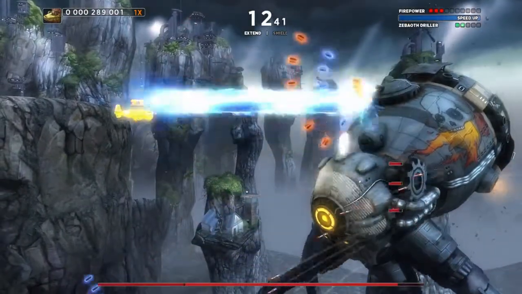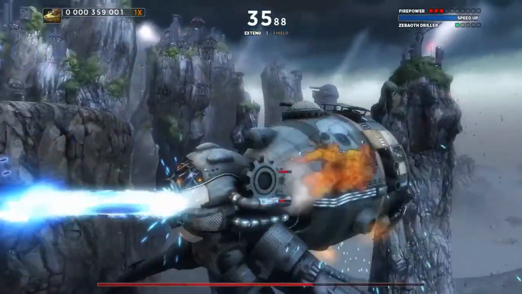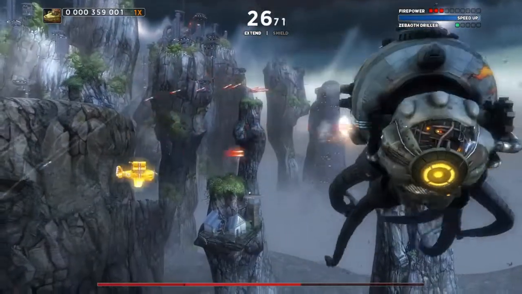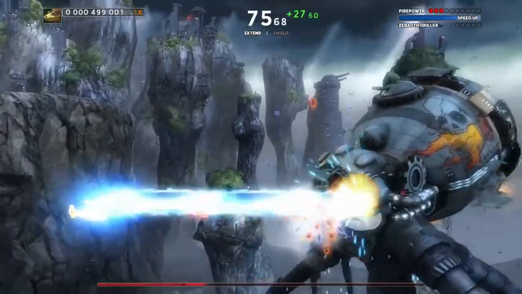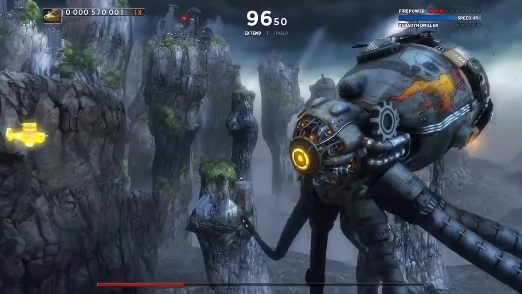Now, I'm assuming that I've got to hit the eye, yeah. Ooh, get rid of this. Whee. Again, look at the detail on that enemy boss. That is brilliant. That skull with the flames coming out of it. I love it. Absolutely love it.